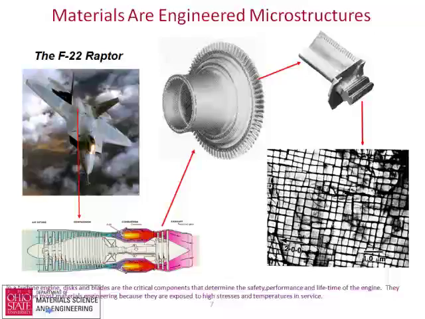Materials really are engineered microstructures. If we have something like an airplane, this is a military aircraft, we could do the same thing with a commercial aircraft. Back in here, we've got these engines. These engines go for thousands and thousands of dollars per pound, and they weigh hundreds and hundreds of pounds. They're very expensive, very highly engineered, and there's real action back here in the hot section. This is the most technically challenging part of the engine.